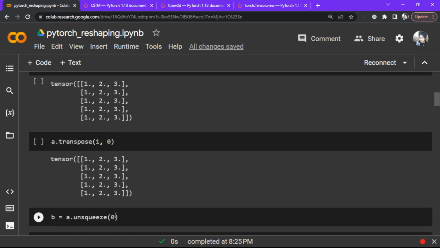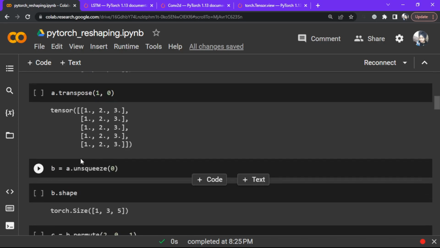Permute is basically a more generalized form of transpose, where it can take n number of dimensions as input. Transpose can only take 2 dimensions, but permute can take any number of dimensions and can perform any operation. Suppose we have an n-d tensor, then we can reorder those n dimensions in any format, with any combination or permutation.